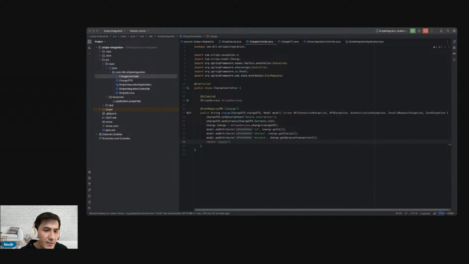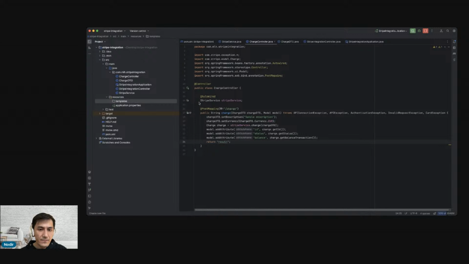So I'm gonna go ahead and create templates here. New. I'm calling it templates because I'll be using the Thymeleaf template engine to render the UI. So let me create a file.